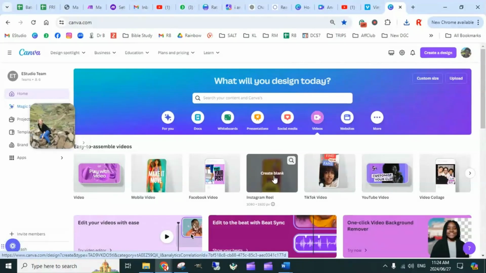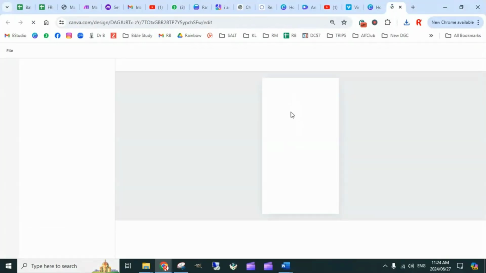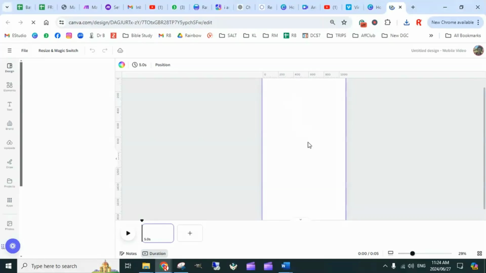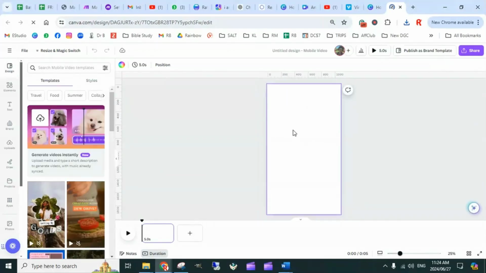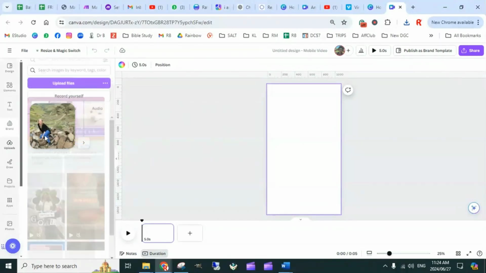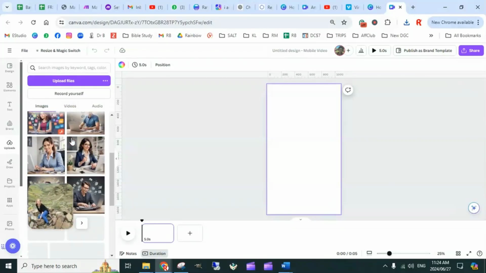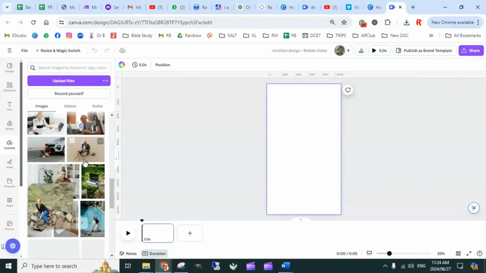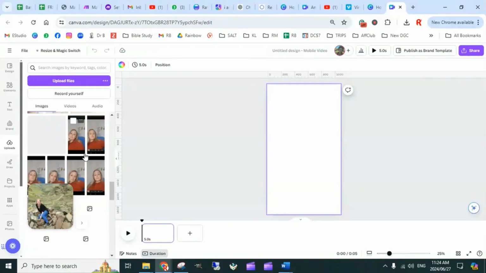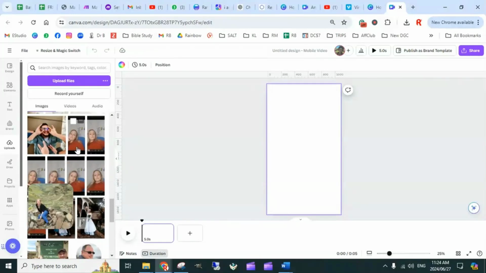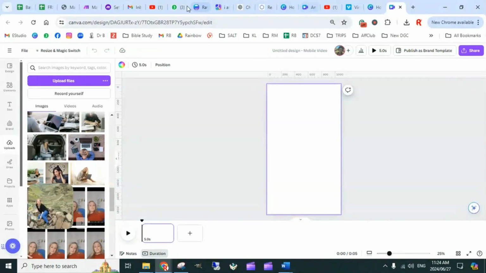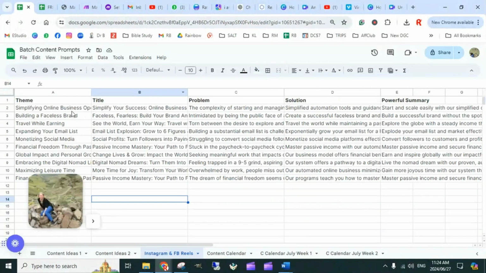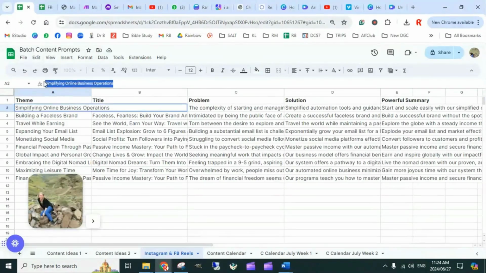So Instagram Reels, if you click on that, okay, so now what I can do is, because I've already uploaded some images into my library, guys, I just came up with a bunch of images that I thought could maybe work. They're all very random, I must say. But let's, for instance, go onto our very first topic, and that is simplify online business operations.